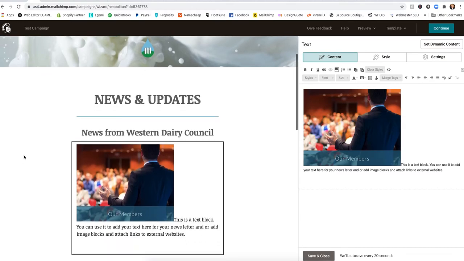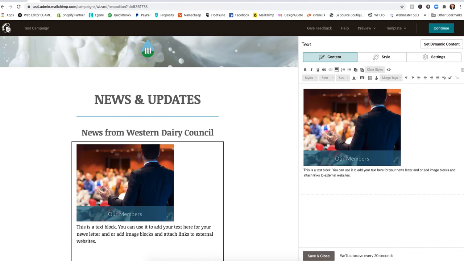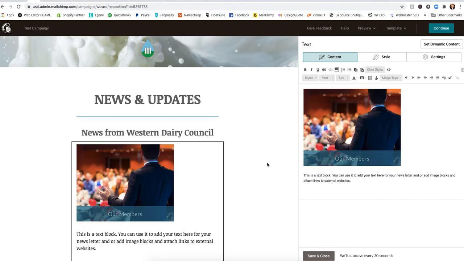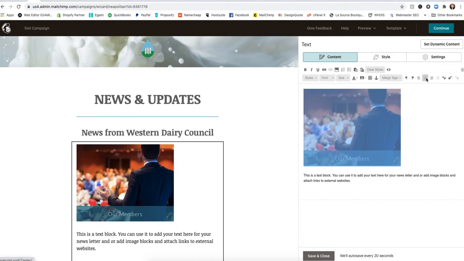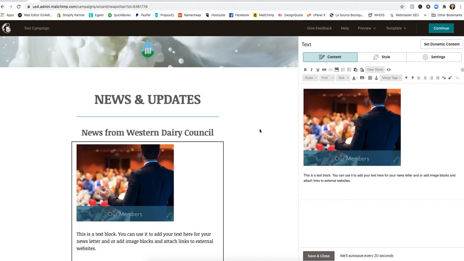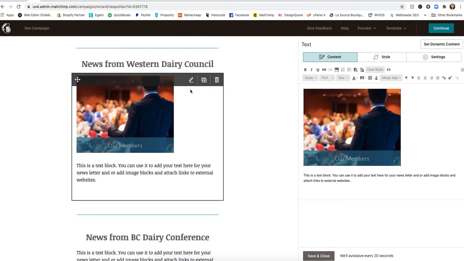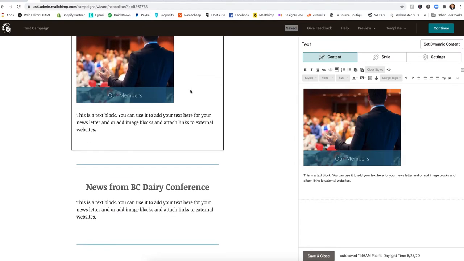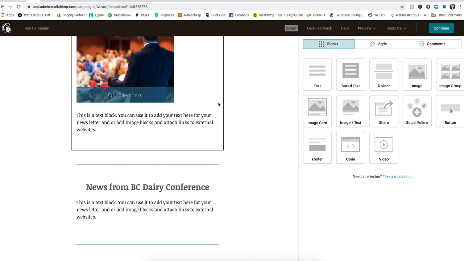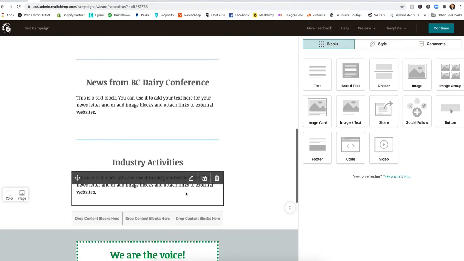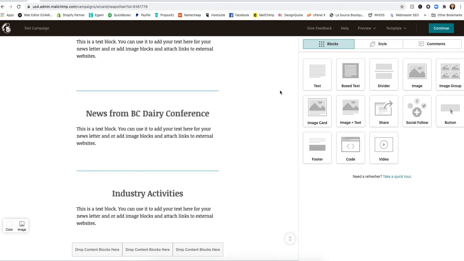There you go. And then once the image is inside of that text, you would then just return down. Let's say you wanted this image to be centered. You press center, and it should be centered. I don't know why it's not at the moment, but we can edit that later. So that's how you add an image to any section. Save and close. If you want to add some more sections, if there's not enough here and you have more you want to say, these are all the different tools you can use.